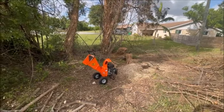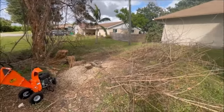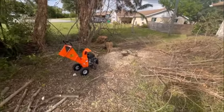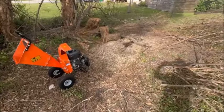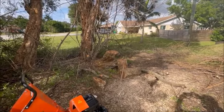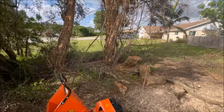Okay, we're back. And you're gonna notice we cleared a lot of the stuff up already. And I got this next pile over here all cut up, ready to go into the chipper. So we'll be back in a minute. And by the way, I just wanna show you that the last batch, here's the chips that we got. And you'll notice that big stump right there. My little chainsaw, the electric chainsaw, actually cut that right in half. It's unbelievable.